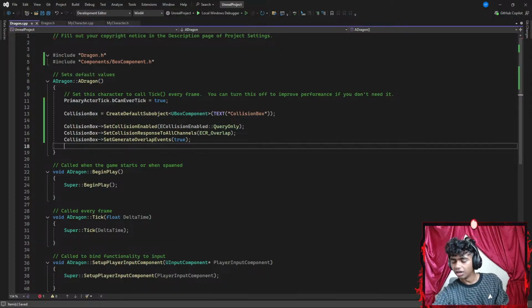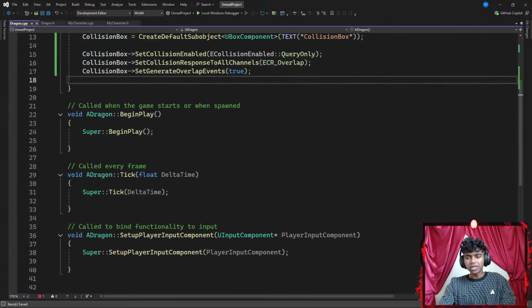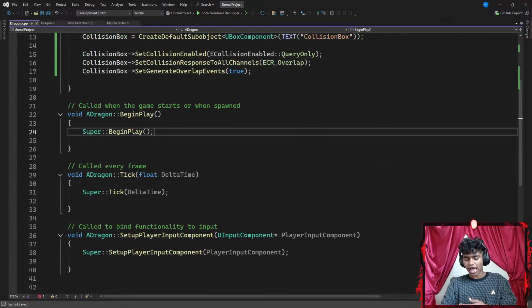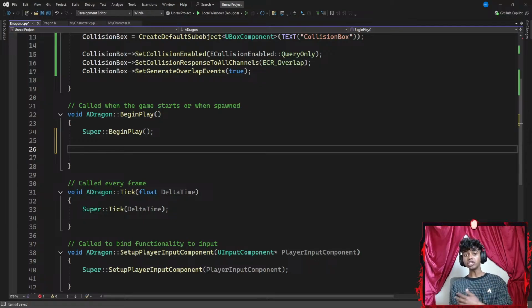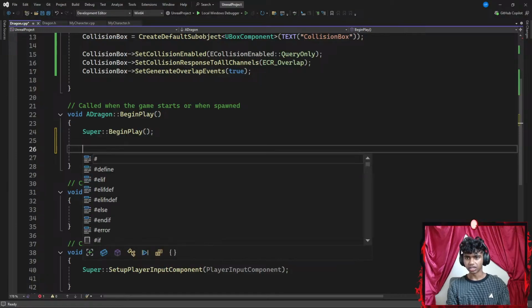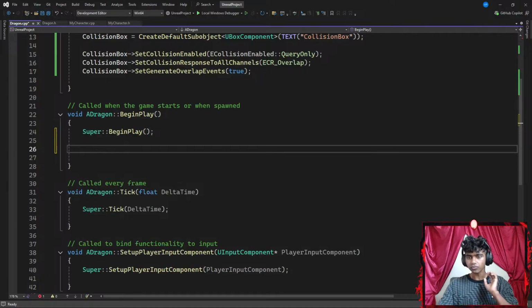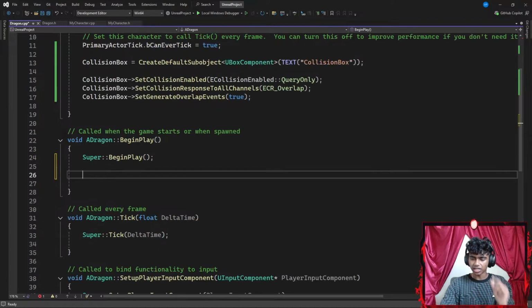Okay, let's see. Now, what's the next thing I might want to do? Inside my begin play, I want to go ahead and maybe check if an overlap happened. To do that, I forgot what I had to add here. Okay, let me think. I think I gotta go ahead and set my collision box.